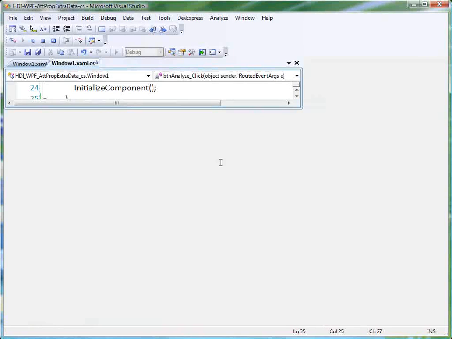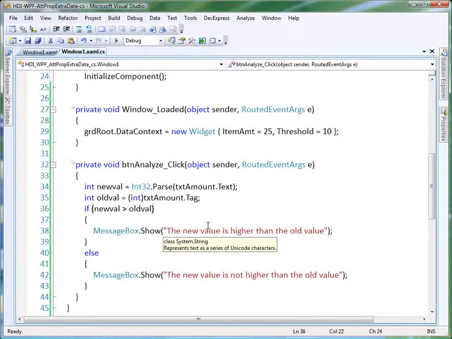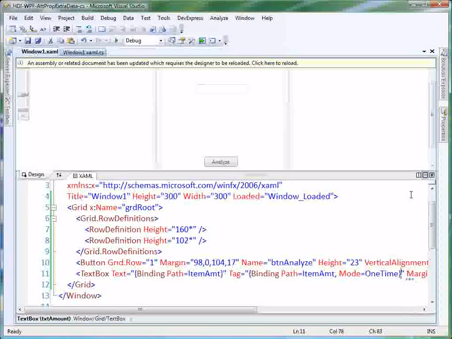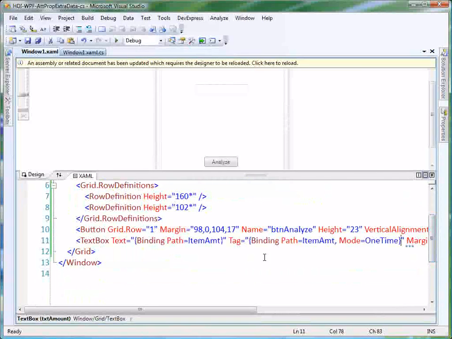But now let's say that we get a new requirement that's been added. And that new requirement is, you know what? The value can be changed by the user, but it cannot be changed more than the threshold. So we can't allow them to change the value more than that threshold value that comes in as part of our data. So we see we've got a threshold value here. All right. So that's no problem, we think. Let's go back over to our UI, and we're like, that's fine because we can store that in the tag.